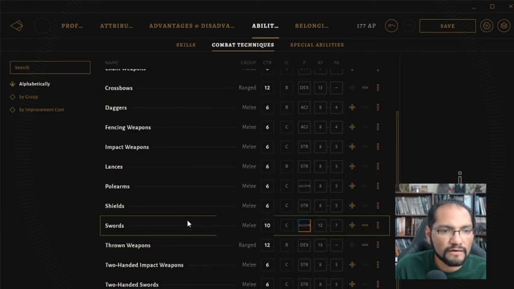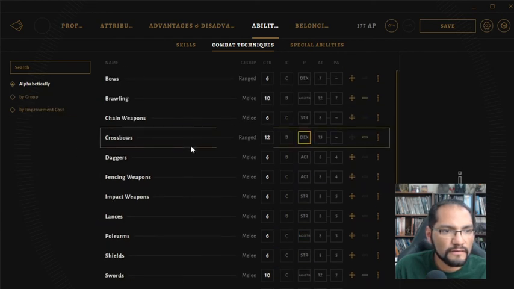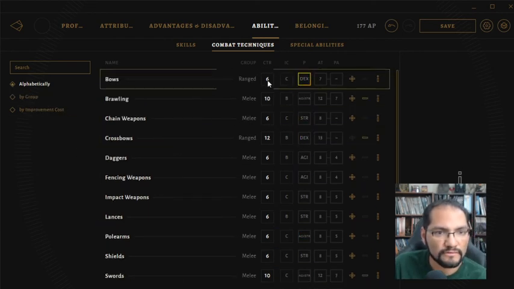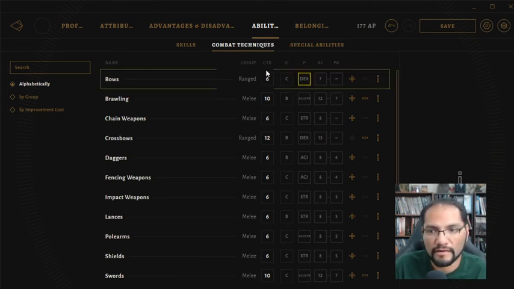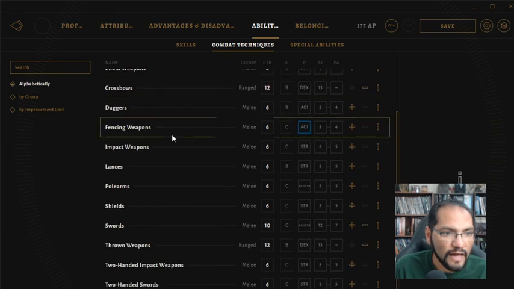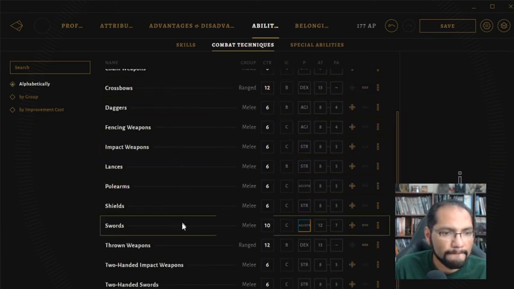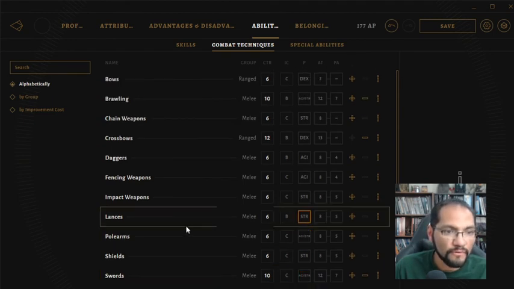Do we have unarmed? I don't even see unarmed in here. I mean, we have all of these, right? We have a good rating at all of these, but I don't see unarmed. How would we add that? Armed, unarmed, and range. Yeah, so we have armed and range, but I don't see an unarmed.